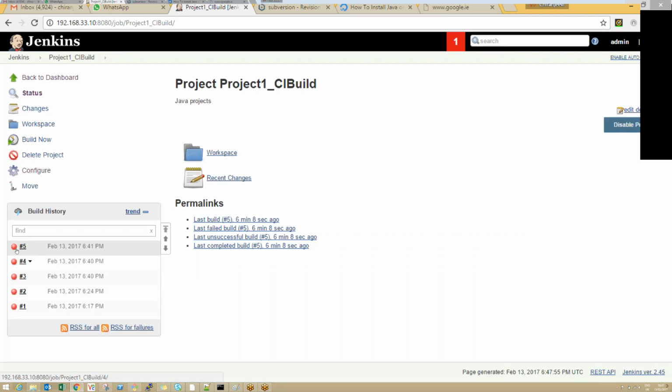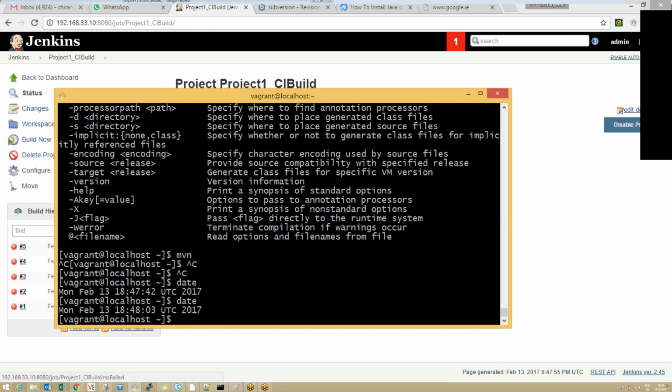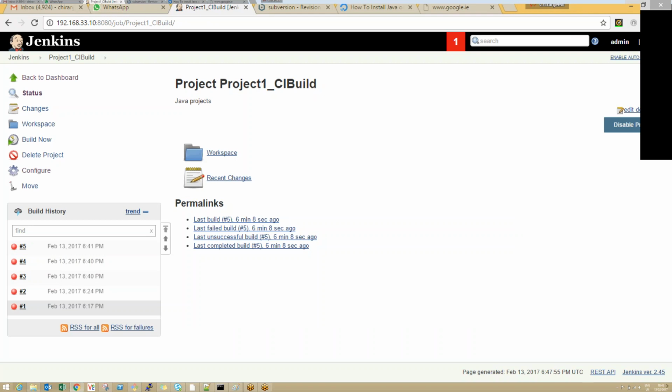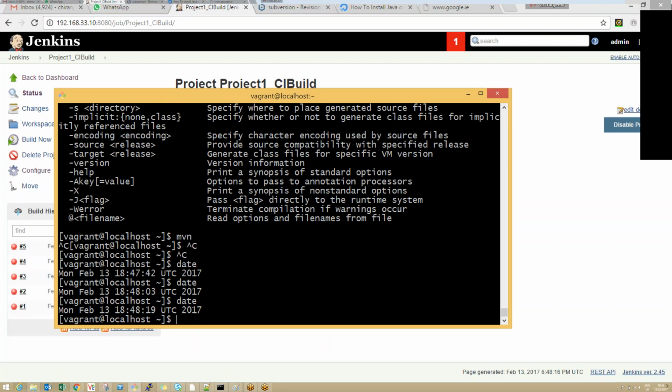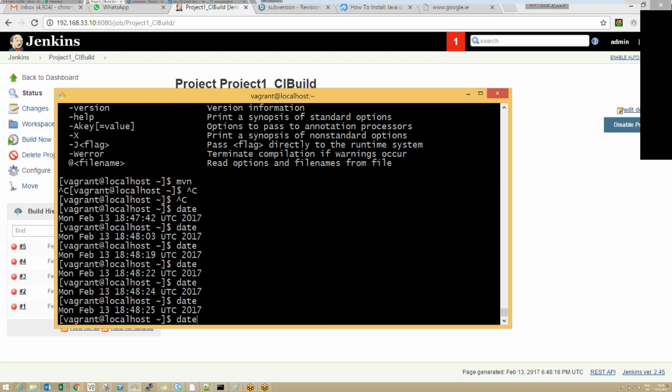The fifth build is failed. Let it fail. We'll see the results later. But right now, the date is okay. Now it is 6:48. At 6:49, in the evening, it should trigger the build automatically, and that will be the sixth build. I'm not triggering anything, guys. I just configured that format. Just keep watching the time. It is 6:48:19, so 6:49 should trigger. Wait for a few more seconds.